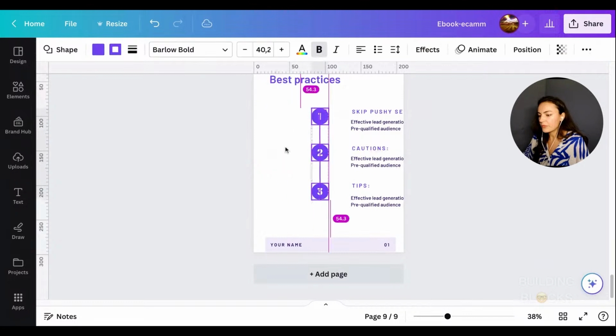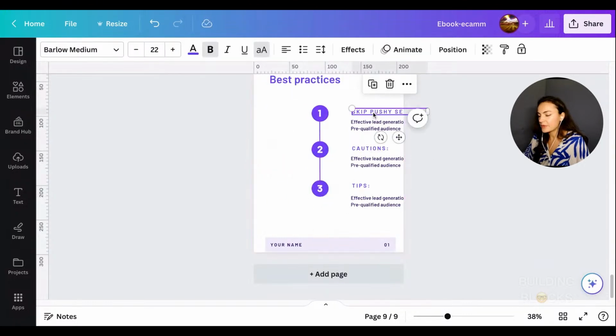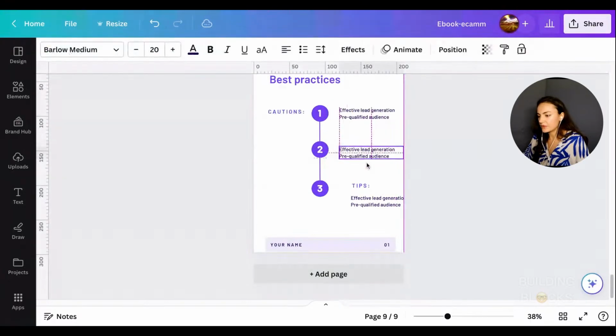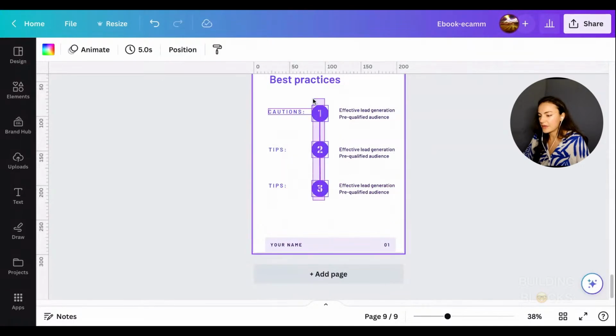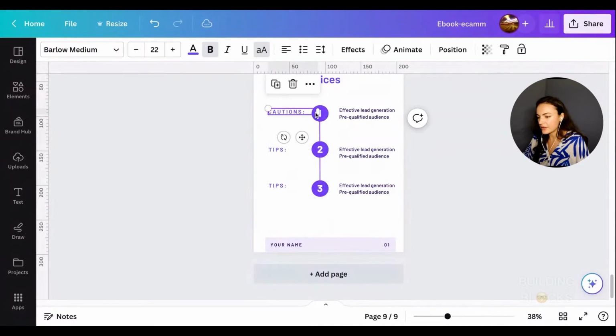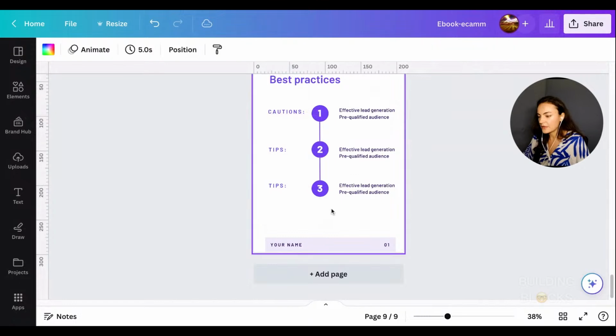Or maybe you can do another composition, because I'm not really happy with this one. To have this here and this here, maybe to have chapters in one part and chapters in another part, and these are too big for my taste right now.